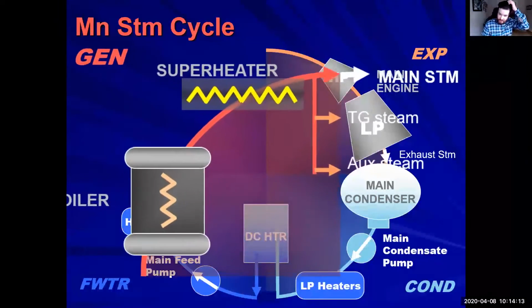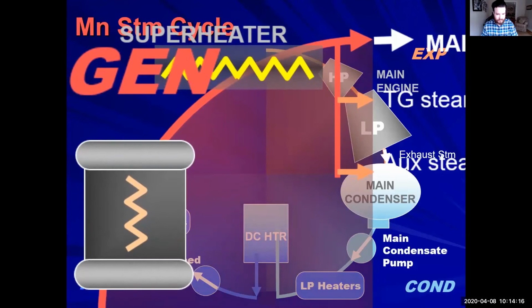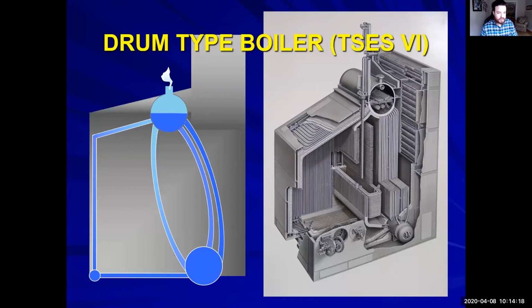All right. So let's move into just the generation part. Drum type. So this is what the inside of the boiler looks like. This is normally how you'll see them drawn. Sometimes you will see a little box down here instead of a circle. It means the same thing. If you look at it, over here we have our burners. We have a huge mass of tubing all inside of this.